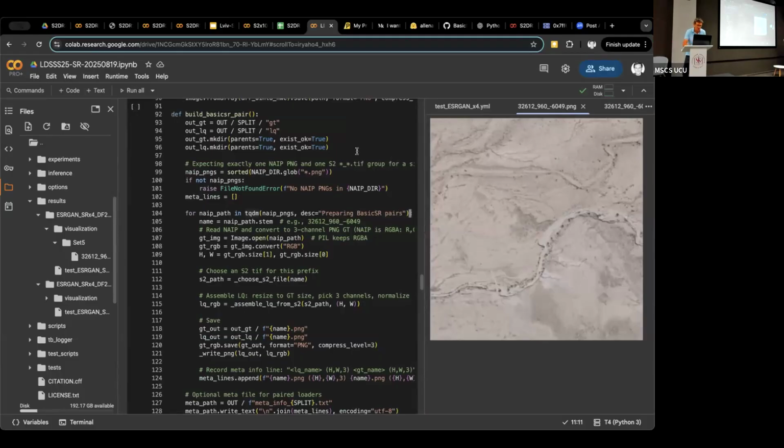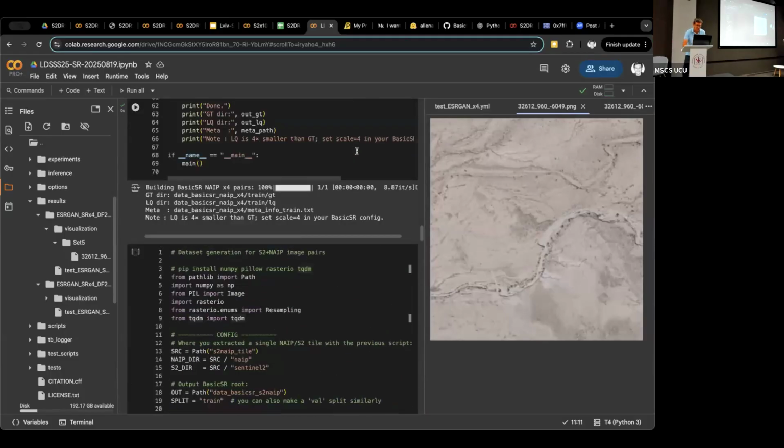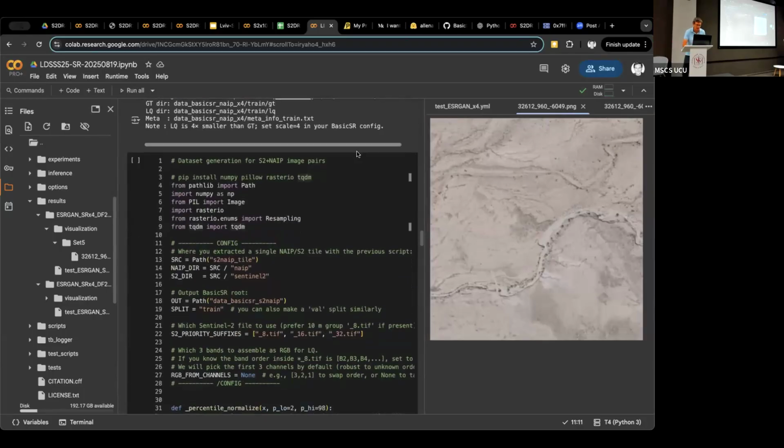For that purpose, you need to run this last data generation cell, called S2 to naive, then slightly reconfigure your configuration file and run it again, and then we will have the actual, closer to reality case.